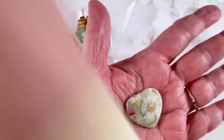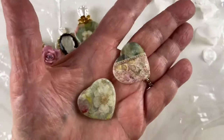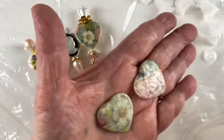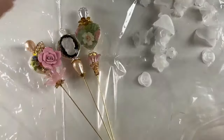And also, I talked about these hearts, which I have done the tissue decoupage on one side. If you want to do it on both sides, you can. But I'll just show you real quick how I do it because it's so simple. Super simple. If you've not tried it before, you might prefer to have someone show you. Well, I can do that. So we will. So let's just move on. That's what I want to do today.